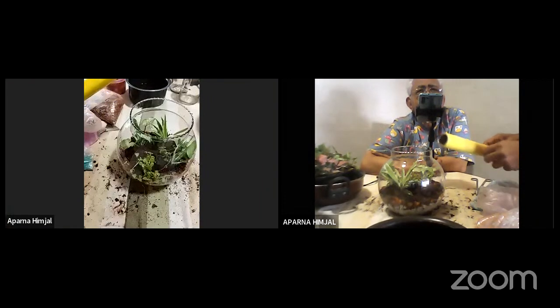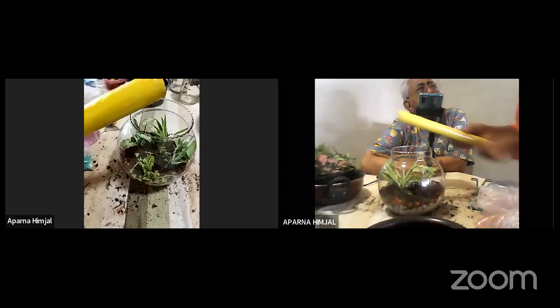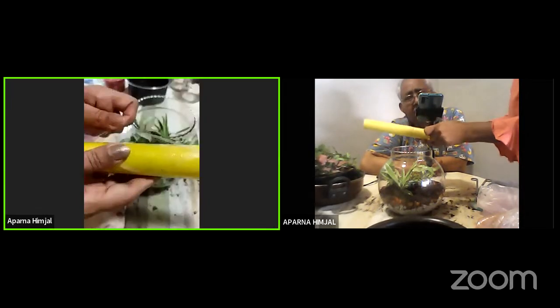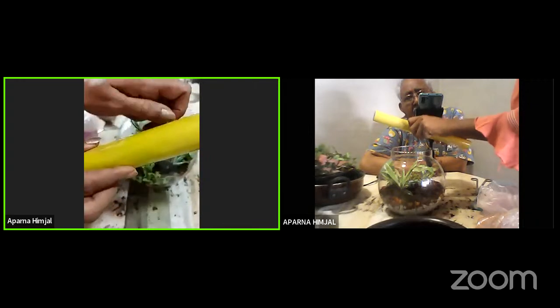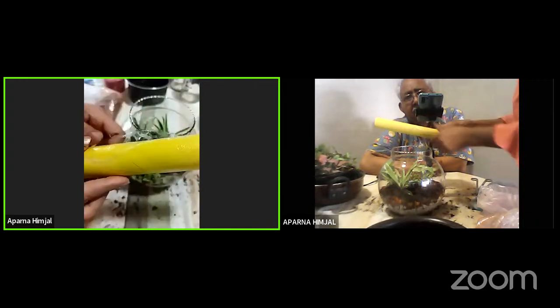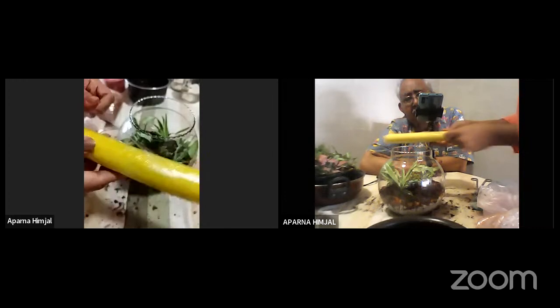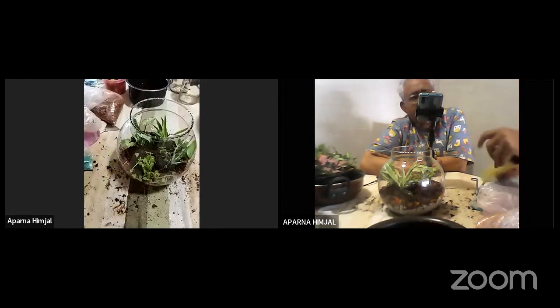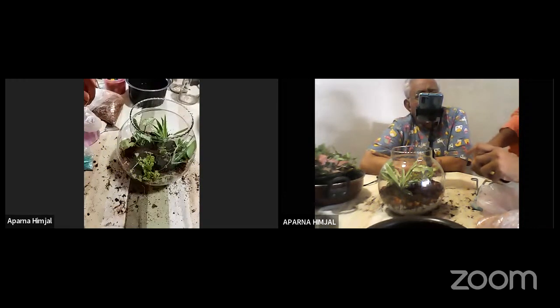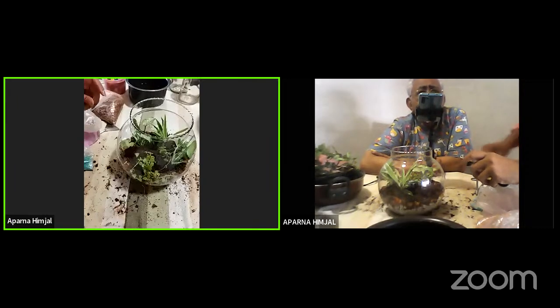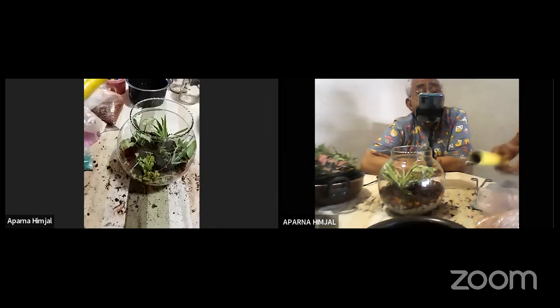Which film will we use to cover? This is the cling film. This is the plastic cling wrap that you get in the market. This is what we are going to use, the same one used to wrap fruits and all. You must be using cling wrap to wrap all your meat and fish and vegetables, and fruits and all. Same thing.